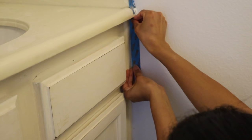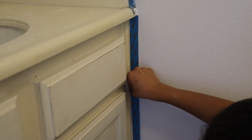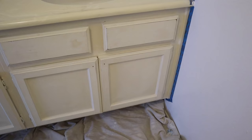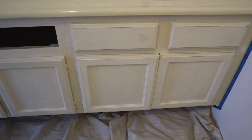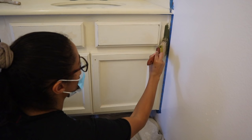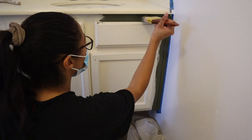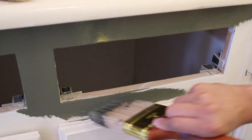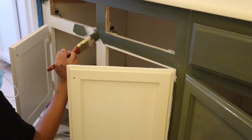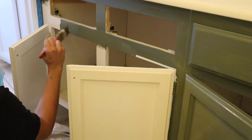You know I usually stick to neutrals but I love a good pop of color every now and then, and I think this olive green is going to tie everything together so nicely. Before painting your bathroom cabinets, definitely add some painter's tape so you don't get paint on the wall color. I used painter's tape and still managed to get a little on the wall, but since this is a matte paint I was able to wipe it off quite easily. I went in with a paintbrush — because these are sealed drawers I found it much easier than a foam roller.